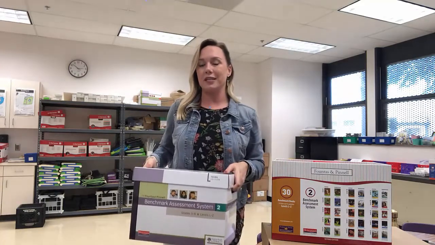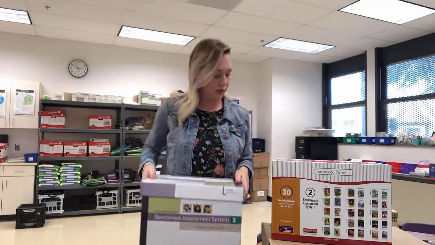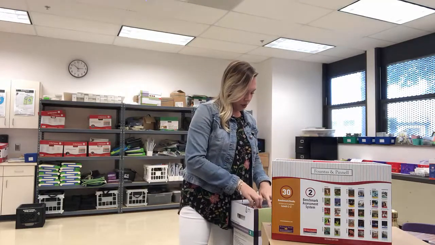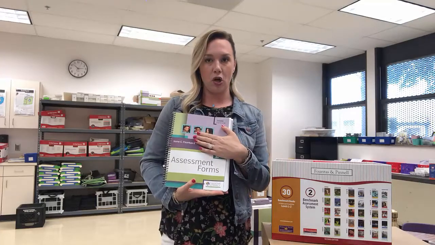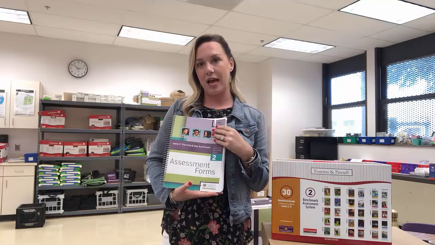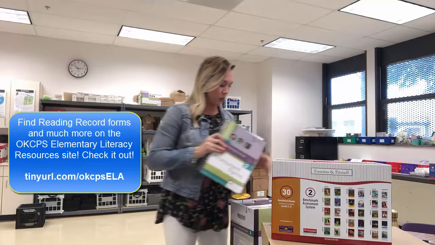Another thing I wanted to mention is that each school also received a complete third edition box for BAS Kit 1 and BAS Kit 2. And inside, not only will you find the assessment guide that I showed you a moment ago, but you'll also find the assessment forms. So you can access these here in hard copy form, or again, the front cover of that assessment guide gives you the product code to access them online. They're also available, I've downloaded them all for you as well on the Elementary Literacy Resource site, and you can find all of the hard copies in PDF form there as well.